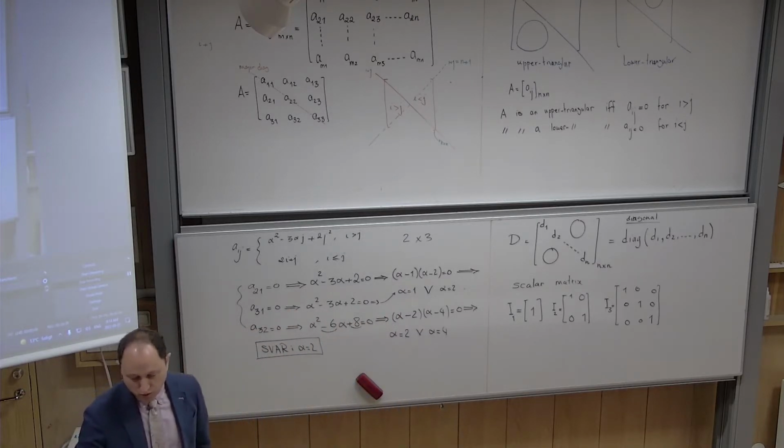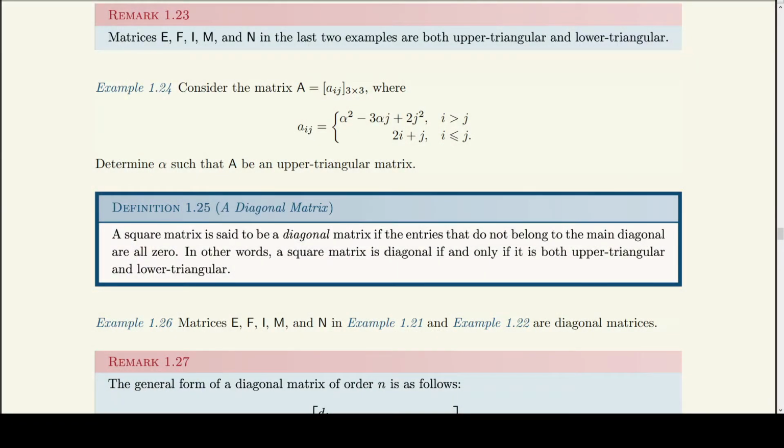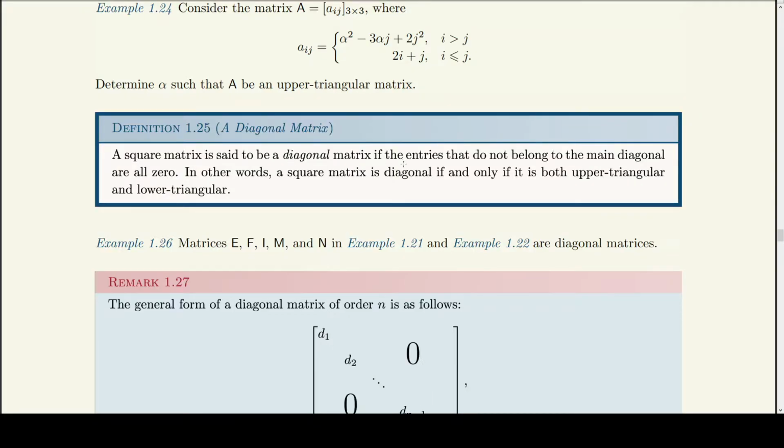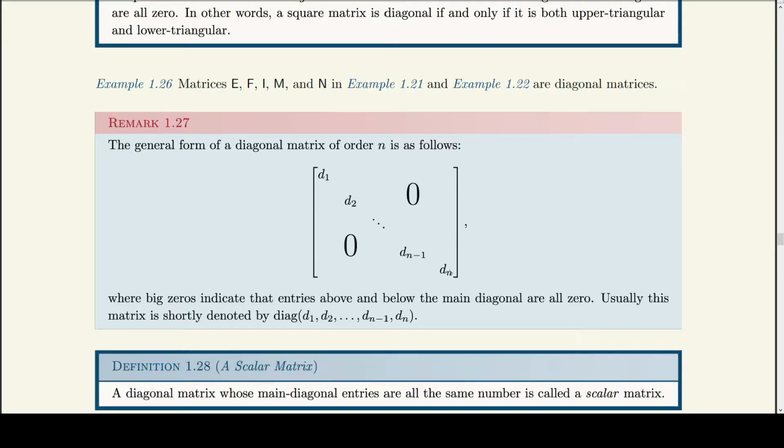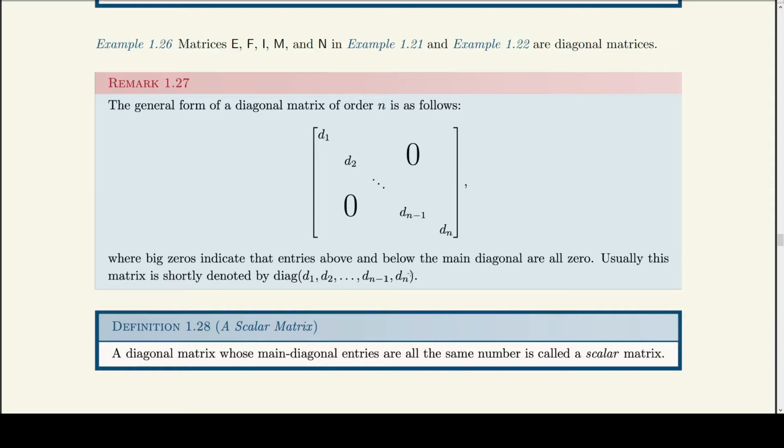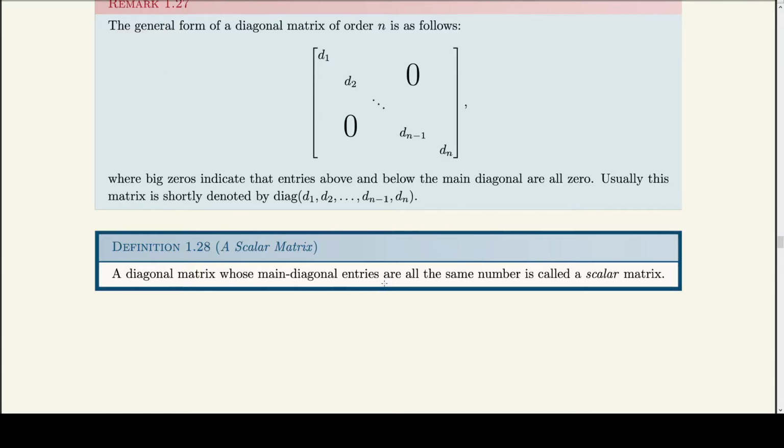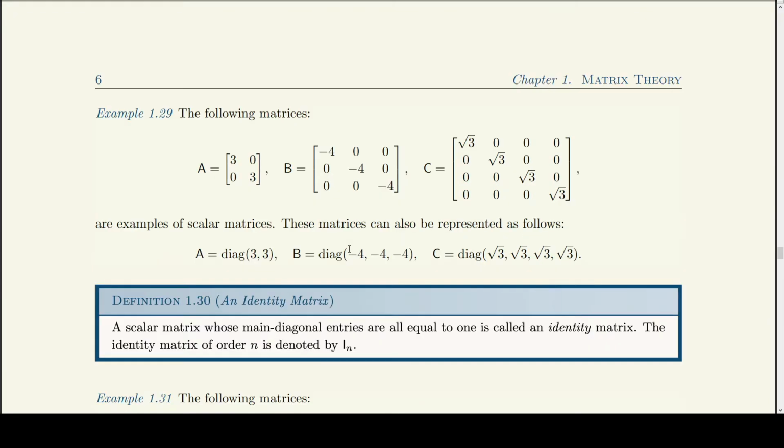Let me just show you the slides as well. So we talked about diagonal matrices. This is the form of a diagonal matrix, and this is the symbol that sometimes we use to show that this is a diagonal matrix, and that is a misprint. This 1 shouldn't be in bold. I will fix it later. And a scalar matrix is a matrix of this form. You see all these matrices that I have written are scalar matrices. Why is this a scalar? Because it is diagonal, but all the entries on the diagonal are equal. So instead of that, you can write it like this.